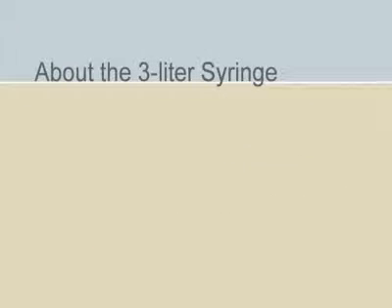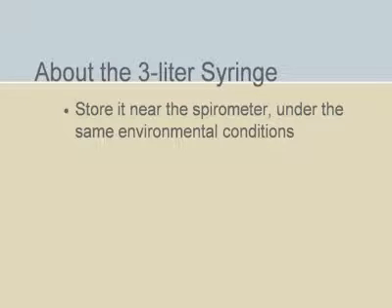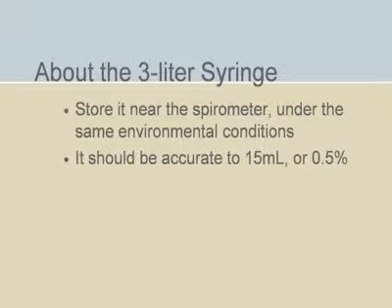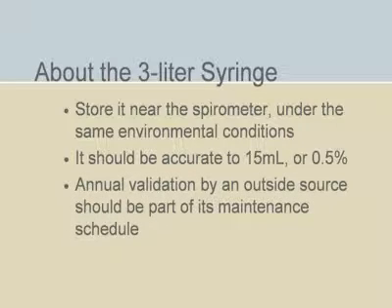The 3-liter syringe used for the performance verification should be stored close to the spirometer so that they are maintained under the same environmental conditions. This syringe should be accurate to 15 milliliters or 0.5%, whichever is greater. It should also be validated by an outside source every year. Contact your manufacturer for more information regarding equipment service and validation.